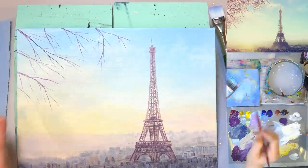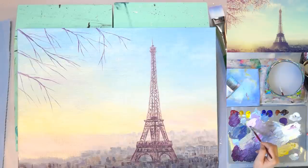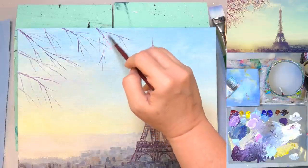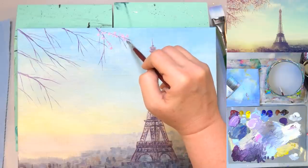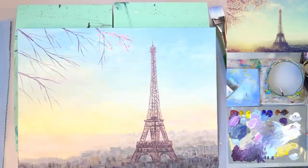Let's put in some flowers. So I'm going to grab that pink that I've got up here, add some white. Dab my flowers. Just using the tip of this 1/4-inch angle brush, dabbing these flowers.